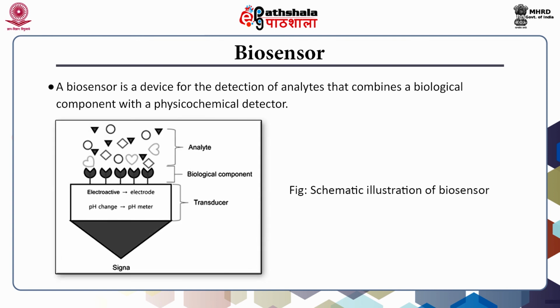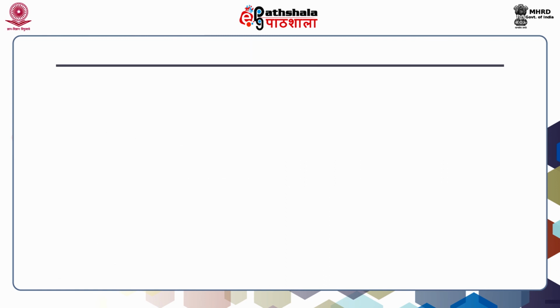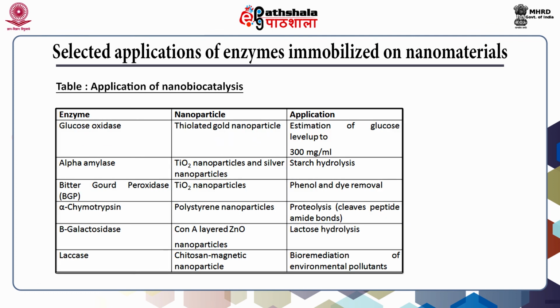Application of nano immobilized enzyme as a biosensor. The biosensor is usually composed of three parts: a sensitive biological element such as a cell receptor, enzyme and antibody, a transducer or a detector associated with electronic and the signal process. Based on the transducer type, the biosensor can be classified into an optical, colorimetric, piezoelectric, conductometric, potentiometric and amperometric biosensor. This slide shows some of the enzymes immobilized on different kinds of nanomaterials and their applications.